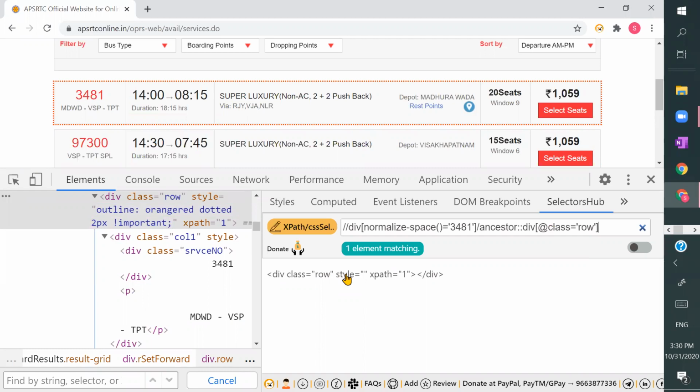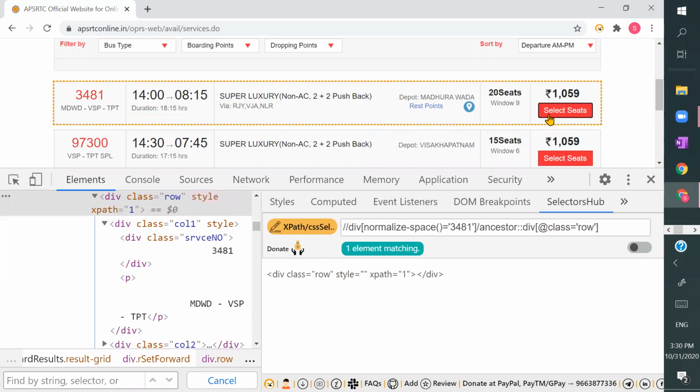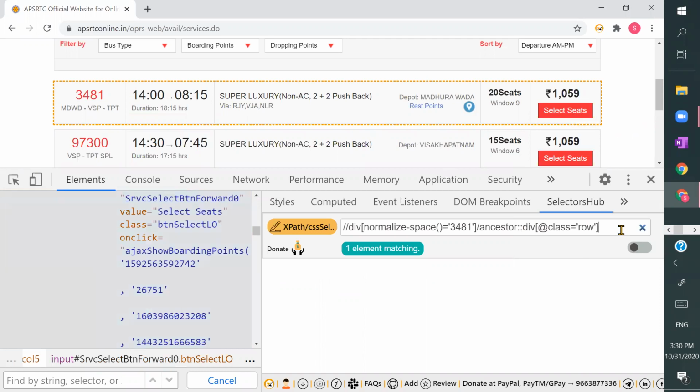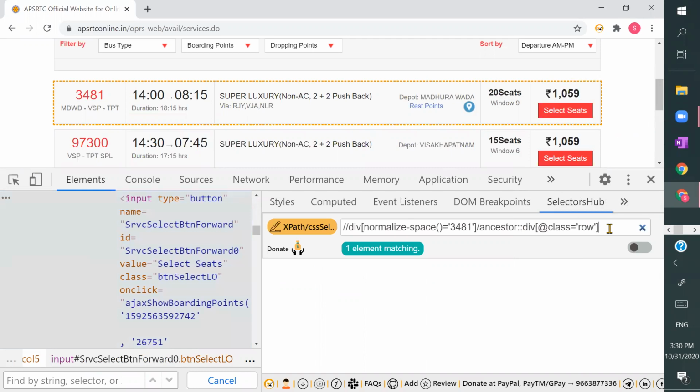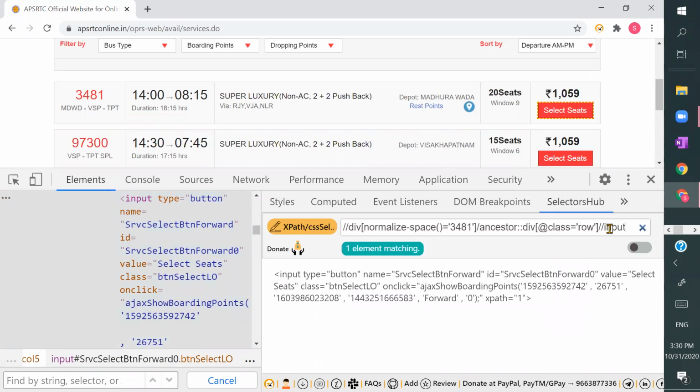Now we need to go to the next element. So right click and inspect, and I'm inspecting to show the suggestions. If you don't want to inspect here, you can directly select that element here, and it will display that. Right. So now double slash, it is showing input. Yes, one element matching. So how easy it is between Selectors Hub and DevTools elements writing. DevTools inspection here is easier, right? Like this, you can write XPath using Selectors Hub.